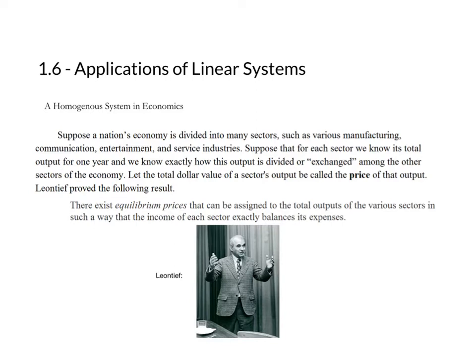He divided the U.S. economy into 500 different sectors: coal, automotive, communications, etc. For each sector he had a linear equation that described how the sector distributed its output to the other sectors. So how the automotive industry distributed its automobiles, its output, to other sectors, because the oil industry would need various automobiles, et cetera. So he had a system of 500 equations in 500 variables. That's pretty intense. Imagine solving that by hand.